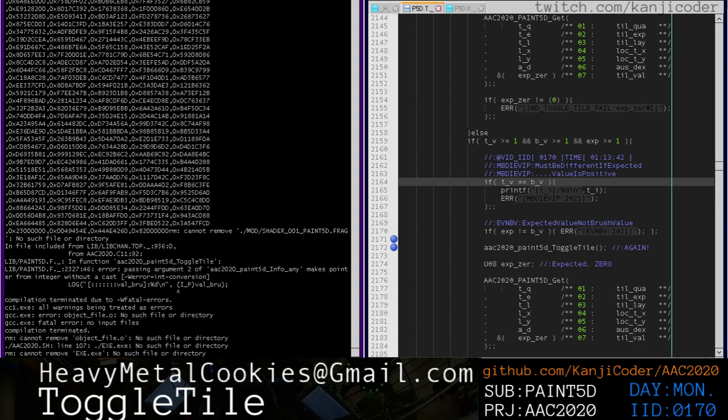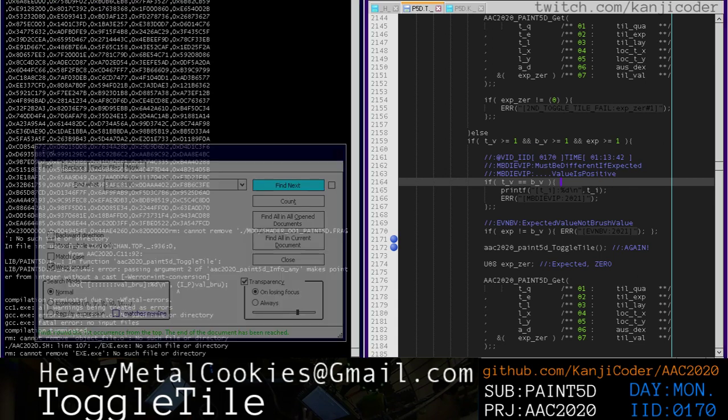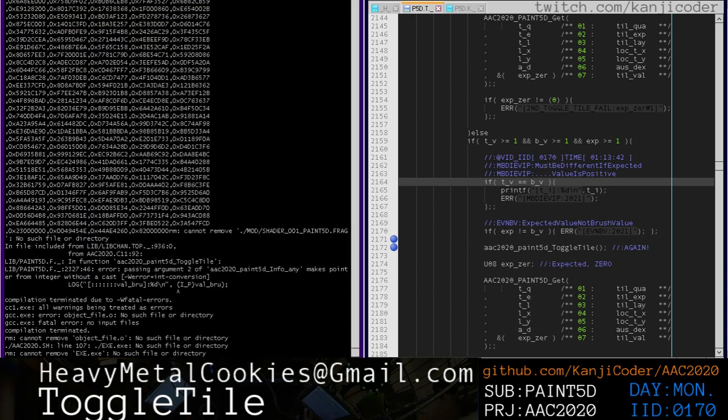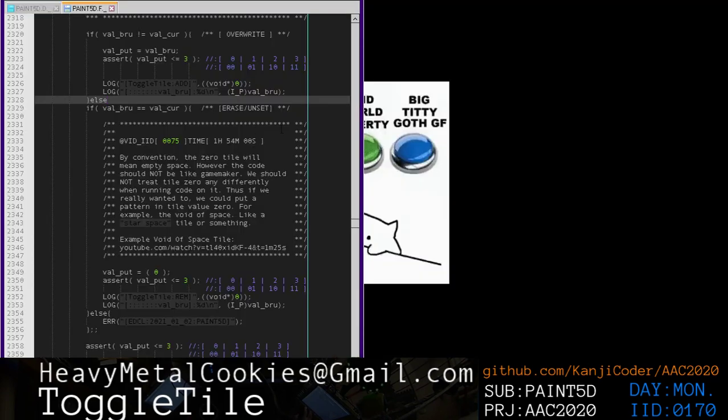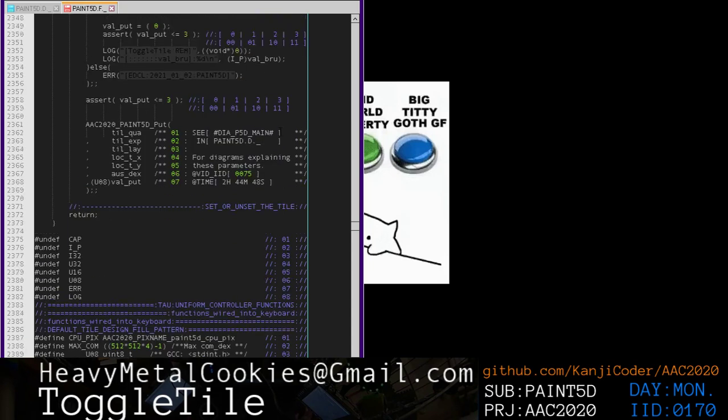Makes pointer from integer without a cast. So, okay, yeah. So we actually do have to... So the one downside of having this generic log function is that when I actually do want to log values, I gotta do this kind of thing here. And VP is probably not the type, is it?